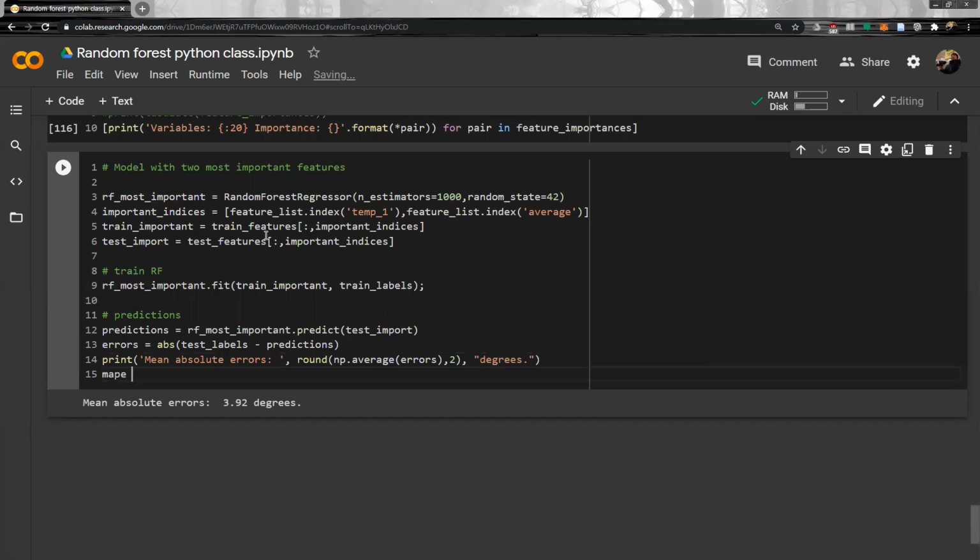So MAPE is 100 multiplied by errors per test labels, and then we have to average it.